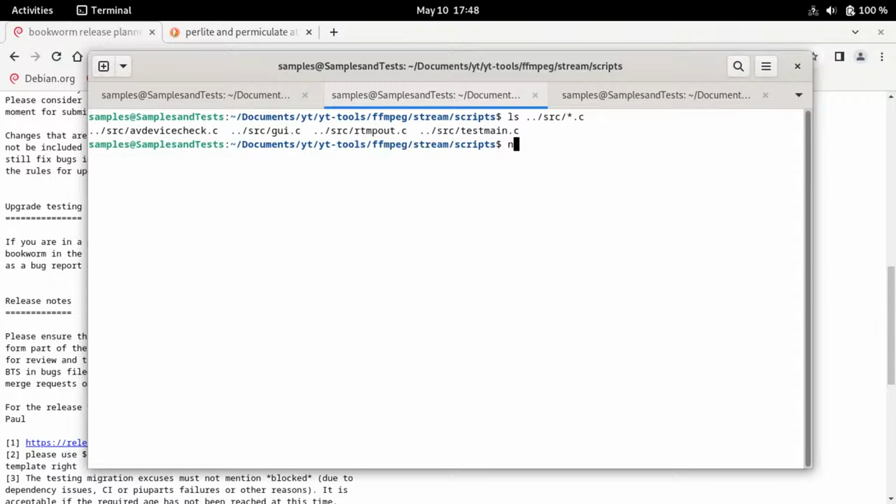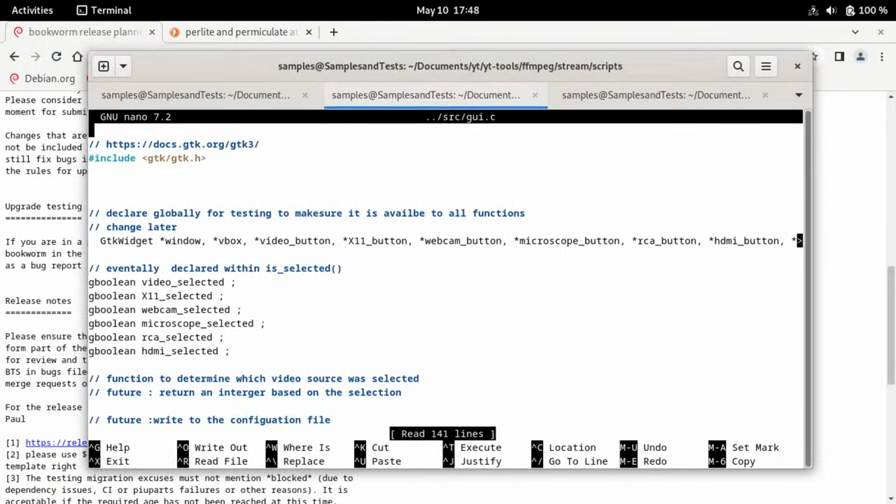So let's see, I don't even know if I made any good notes in this GUI one. So yeah, this is using GTK3.